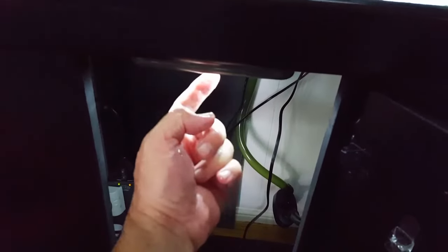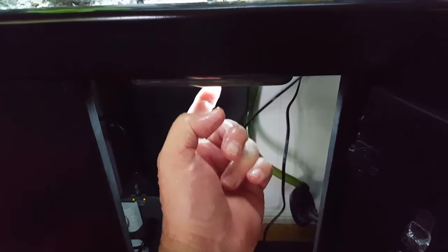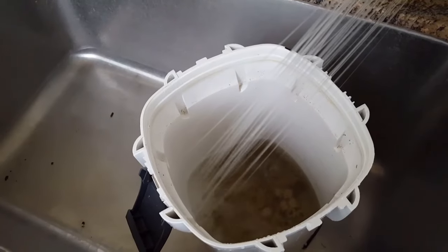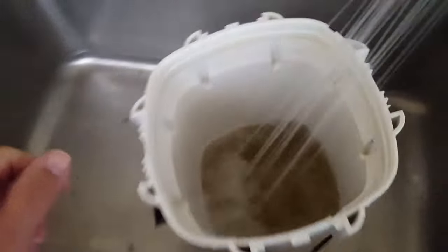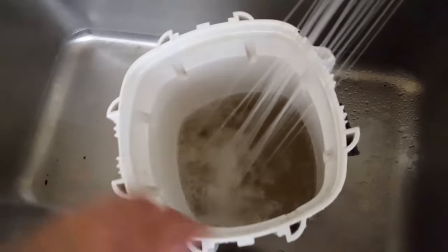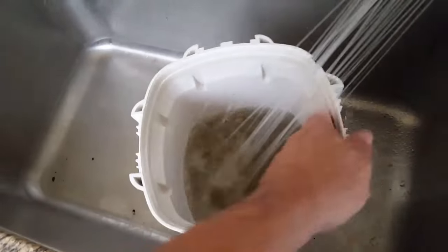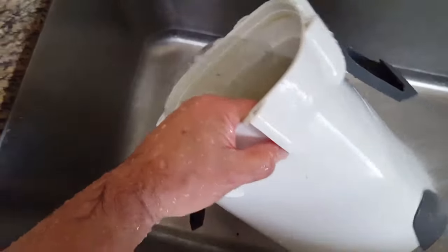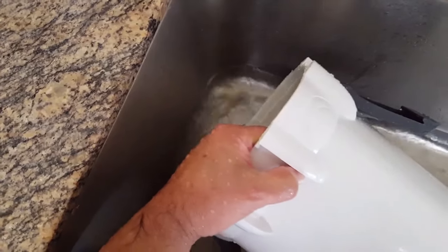This bottom basket just gets a little rinse. Now I've got the gunk at the bottom of my canister — I'll take that over to the sink. By the way, if you don't have these shop lights, buy them at any hardware store for about five bucks. These rings at the bottom of the canister aren't for beneficial bacteria — they're just to break up the water flow. If you want to know more about the theory behind that, watch PondGuru's video on how to pimp your canister.